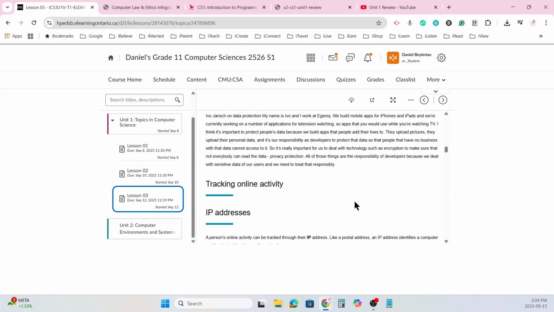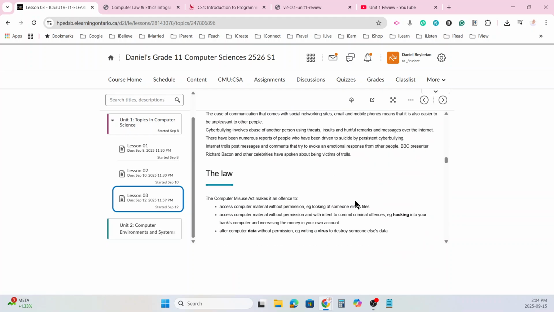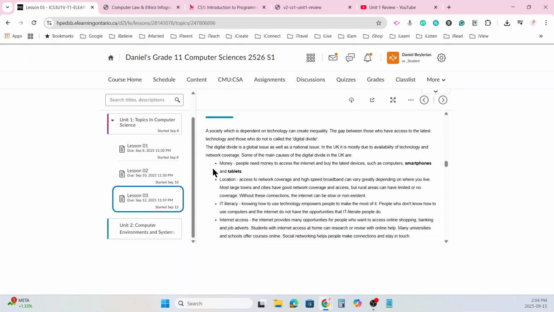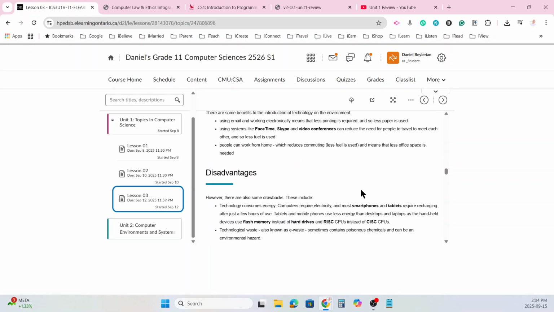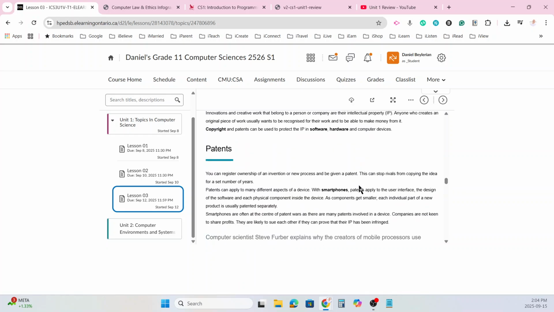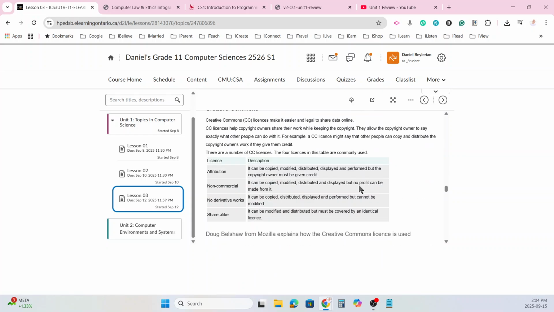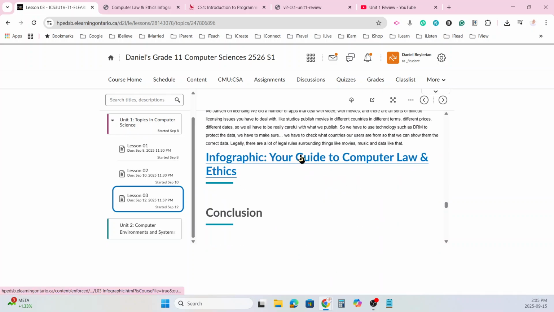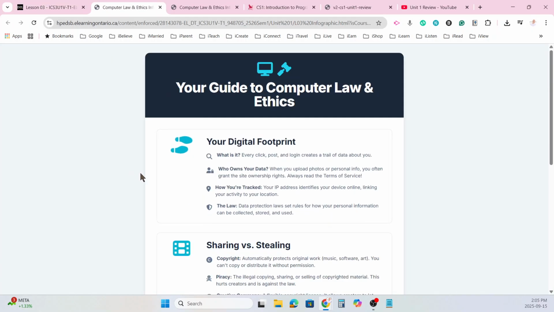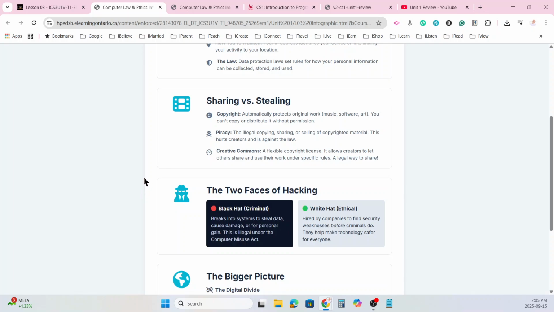And as they go through the different topics and read through the examples, you'll notice that some of the words are in bold. That is because there's a glossary list at the end in case they need to understand some of these terms. Once they've gone through the lesson, there's also a summary in the form of an infographic. The infographic graphically puts together the main points of the lesson.